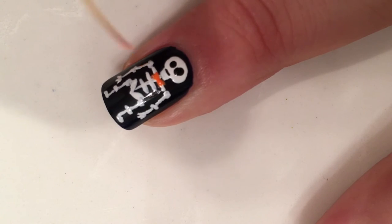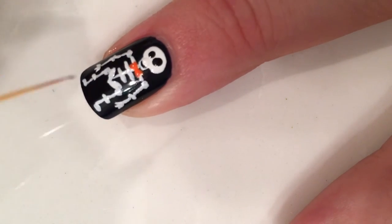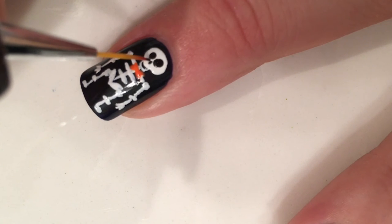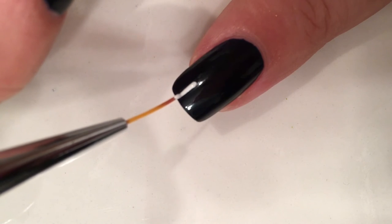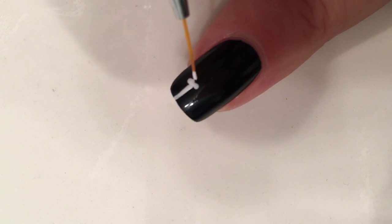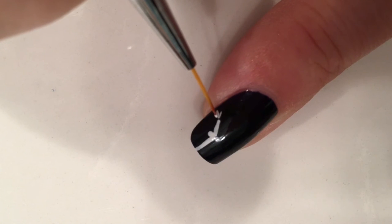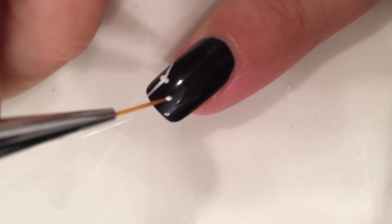I don't know. And I actually didn't like the mouth, it was too high, so I decided to lower it down a little bit. And I added two nose holes, like so. I think it looks more creepy that way. Yeah, and that's it. Now on the rest of the nails, I did just some bones, like bony arms coming out of the bottom of the nail. I don't know, like other skeletons wanted to come out and party too. I thought it was kind of cool and creepy at the same time.